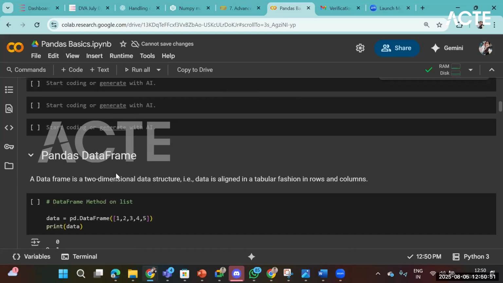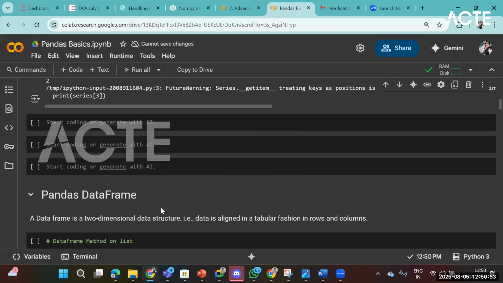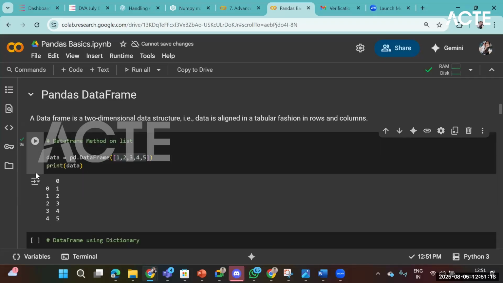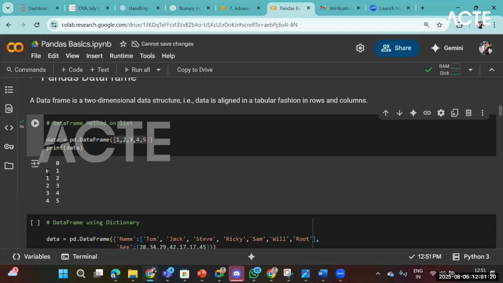Now we will understand data frame. What is a data frame? A data frame will always create rows and columns. When you give a specified data frame, it will always form in a rows and columns way. For example, over here I have sent only one list, in 1D, but look at the data. You can see a row has been created and a column has also been created. As you can see, the column value is also 0.